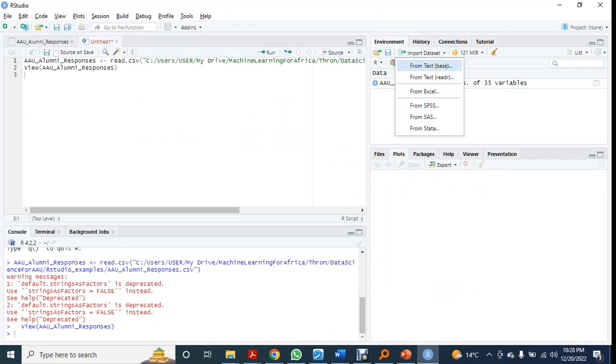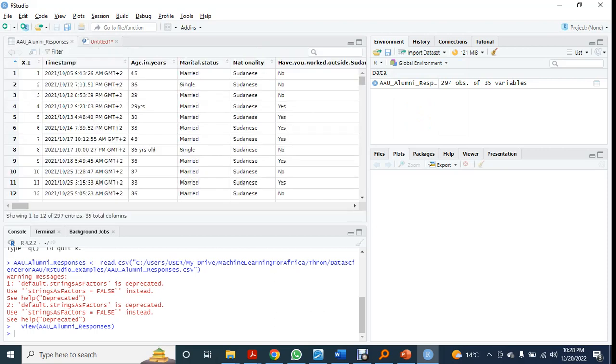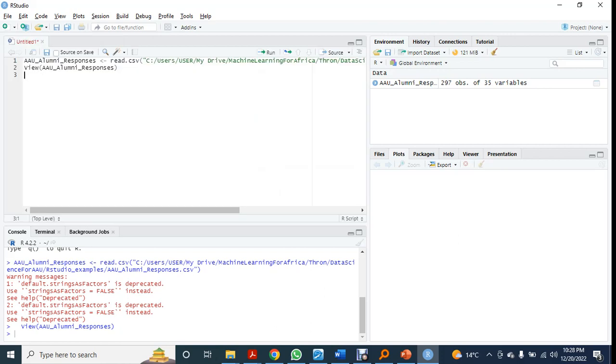For example, if I look up here, this is my source window. If I click back here at AAU Alumni Responses, this shows me the data I've imported.